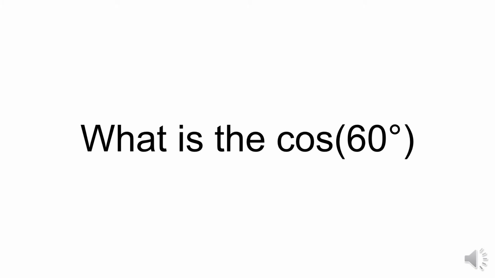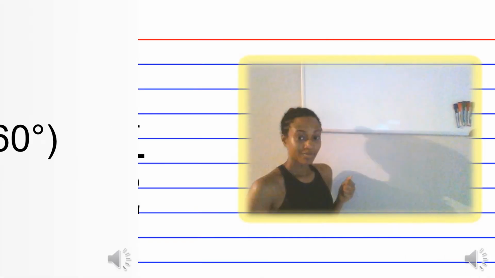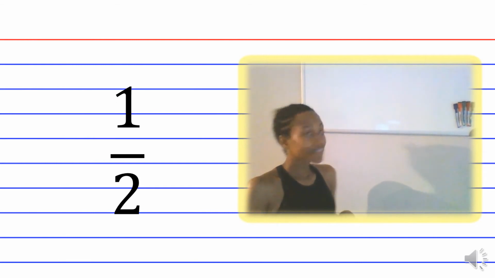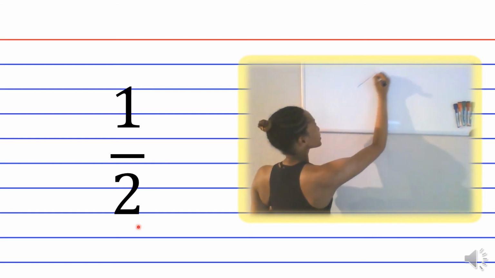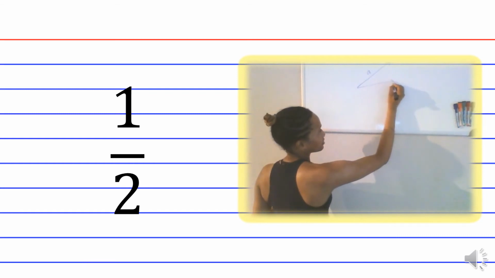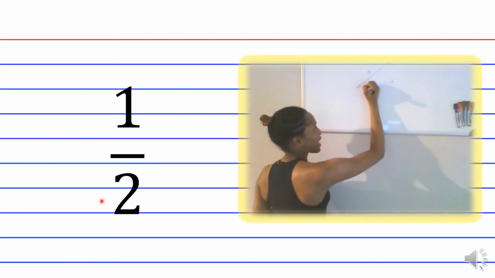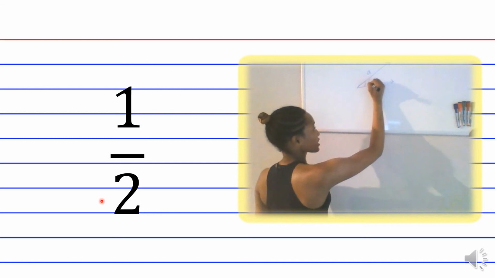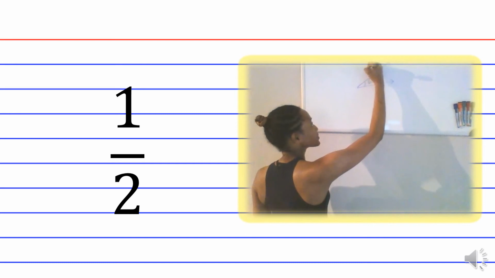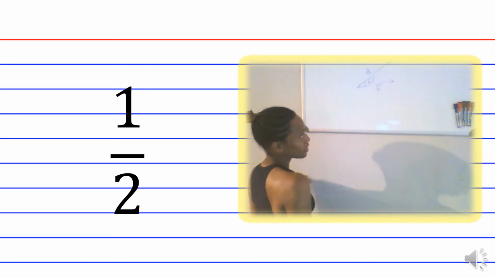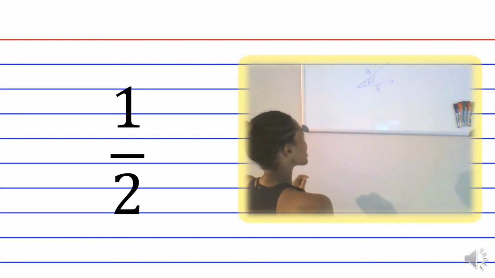What is the cosine of 60 degrees? This is just really good trig practice. What is it? So let's say you have vector A. It's 1/2. Like so. And vector B. And you have an angle between them of 60 degrees. Okay. And if we're told that their cosine is 1/2, (1 over 2).